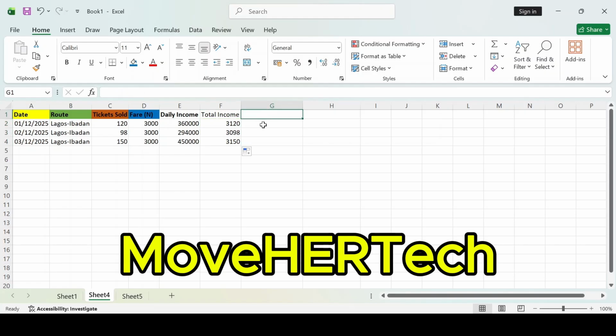Now we go to our average tickets sold. We want to know our typical daily sales. Don't forget that average shows the middle value, not the total. Now we come here and write average tickets sold, enter.